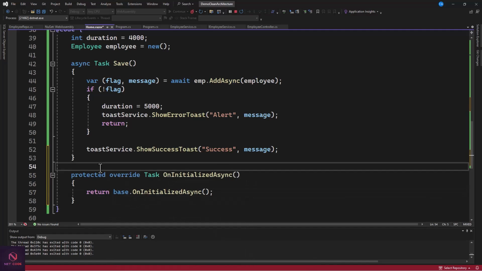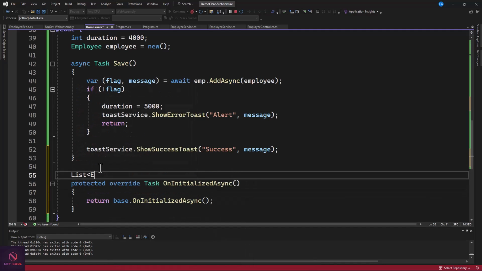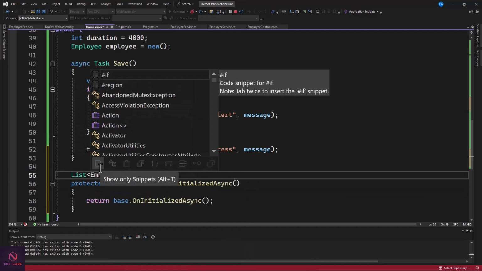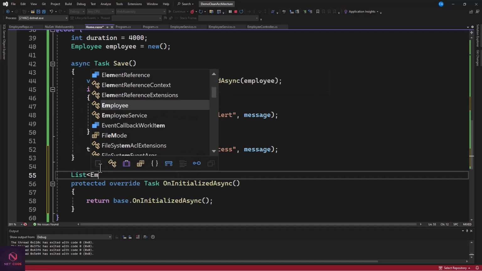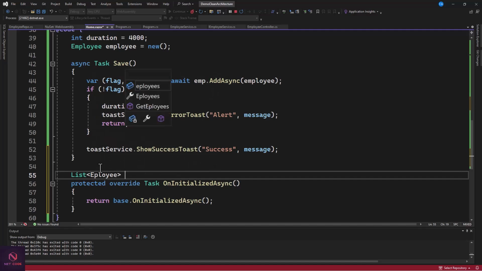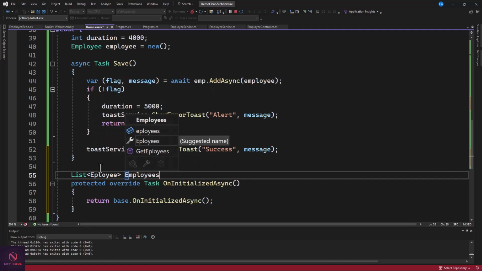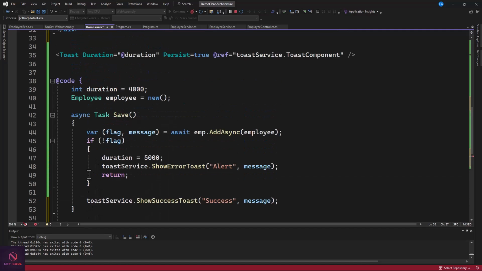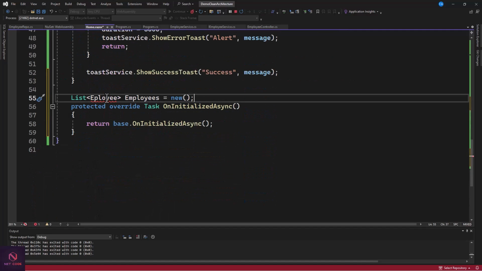We can have a list of this employee. So employees is equal to new. You see? So you want to have this employee must come from the domain. Not our employee. This must be an employee from the domain. Yes, so we have this.